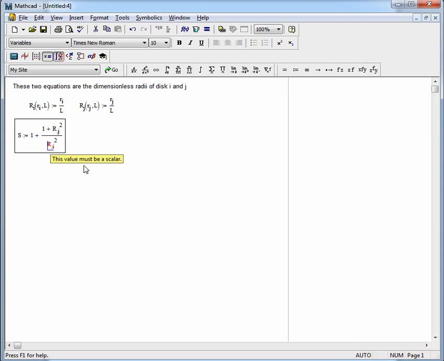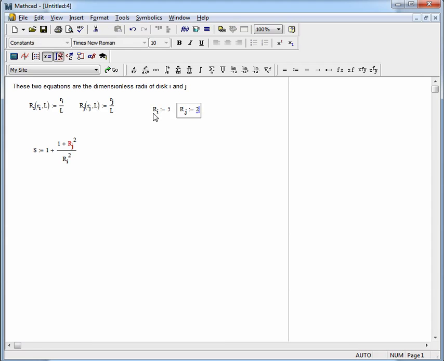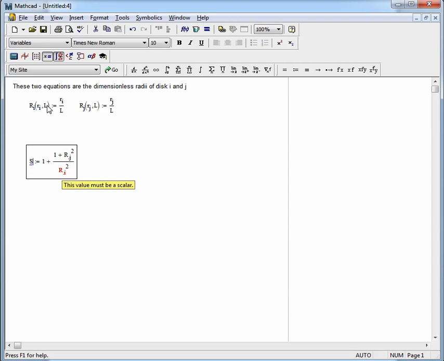The reason I'm getting an error here is that I haven't defined this as a function. I'm just trying to. If I had r_i equals 5 and r_j equals 2, then I have no problem. There are no issues down here. And you notice that these two lines are slightly below the function lines that I just made earlier. So what this does is it says I need to find an r_i and an r_j. It goes until it finds it, and then it comes back and evaluates it. If I change the order of this, then I get the error again, because this is saying, well, hey, this is a function, and you haven't told me what the inputs to that function are. And so you can redefine variables from one line to the next just by doing as I've done here. So what we want to do here is make S also a function of r_i and L and r_j.